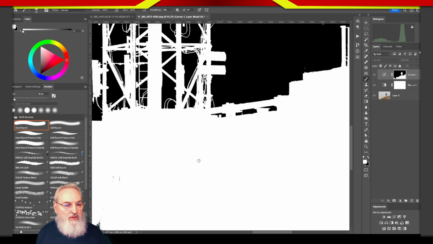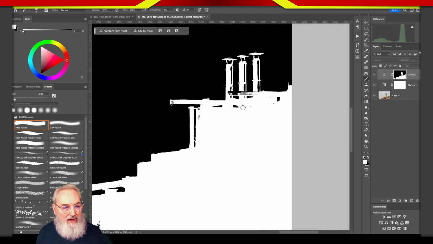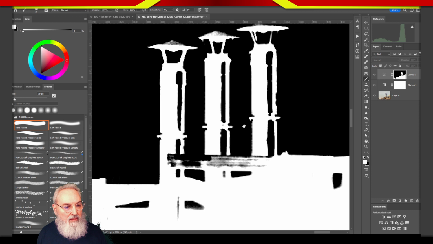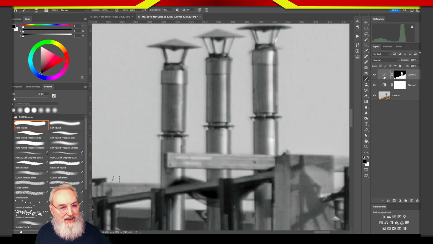And I'm just going to paint out any areas that need painting out. Remember here. These parts, be careful. These parts we're going to get rid of. If you want to check, just click out of it.